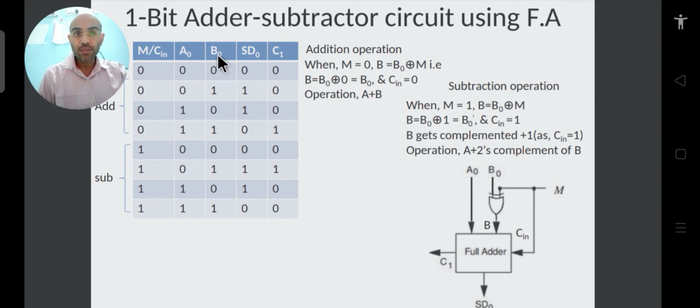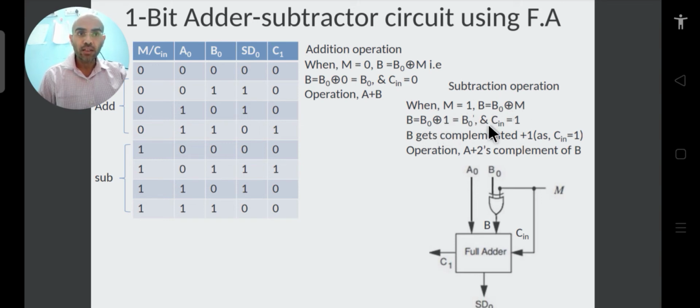So how will we do this? We will do this by performing the XOR operation again. If you write the intermediate variable b by yourself, you'll observe this can be a good exercise for you to understand the thing as well. So you put an intermediate variable in between, let's say here b, and then write the truth table entries for this, and you will see that b is equal to b0 XOR m.